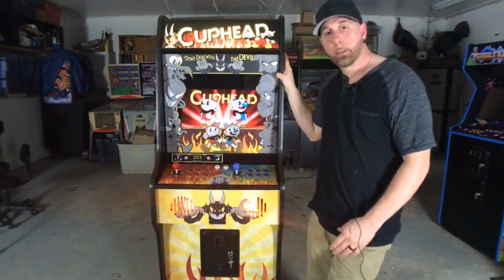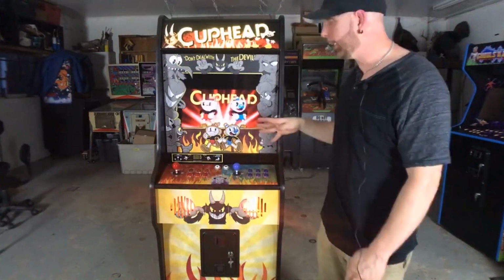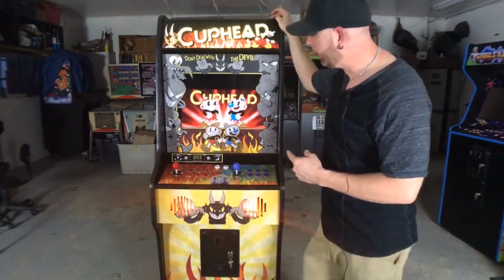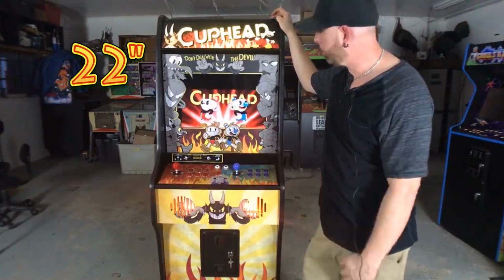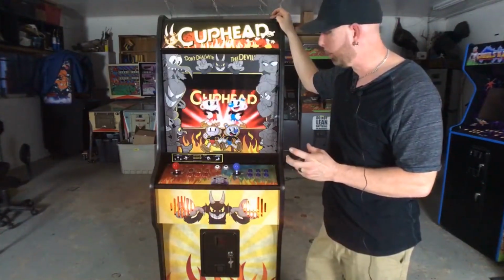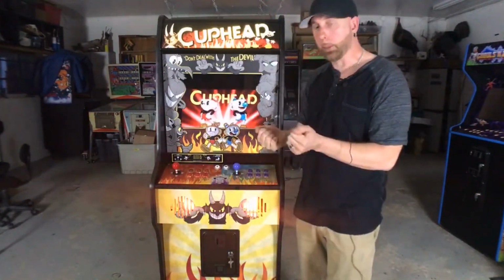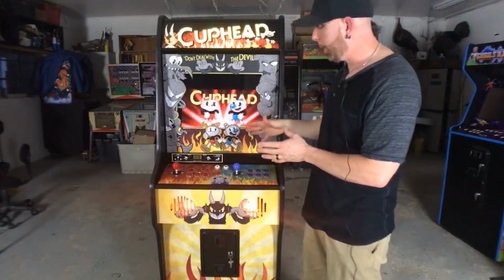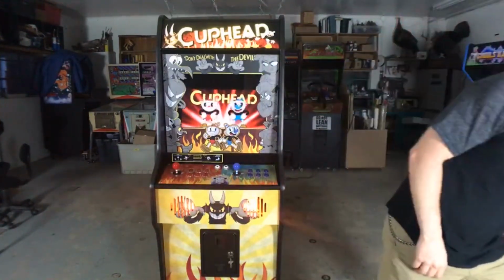The problem is converting a console or a PC into an arcade. It's not the easiest thing to do. Now, obviously, this is a widescreen LCD. I believe it's a 21 or 23 inch. I don't even remember right now. But the controllers were one of the biggest problems. So I didn't want to stand here and hold joysticks and buttons. That wouldn't really make a whole lot of sense. That would kind of defeat the whole purpose of having that. So they have these things called pad hacks.